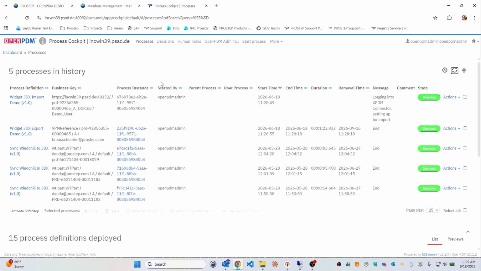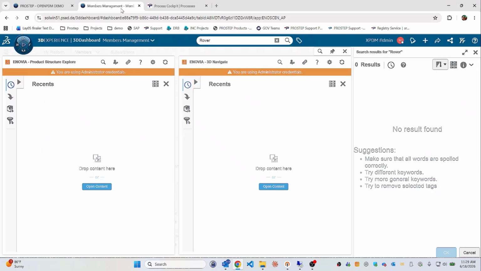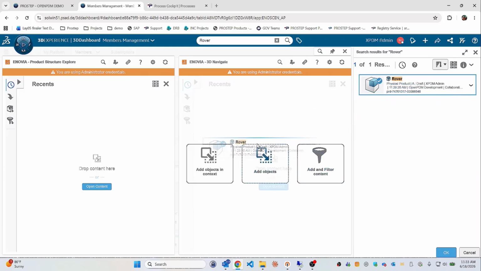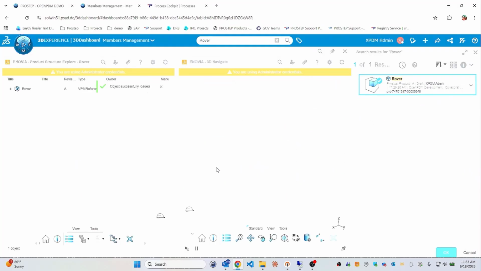So what we're going to do with that is we're going to log into it, do a comparison of data that might exist already, and then import the data from the 3D XML into that environment. And we're going to wait a minute for it to index as well, but once that happens, then we can go ahead and open that rover up. You see before it didn't show anything when we queried, and now that was just created.